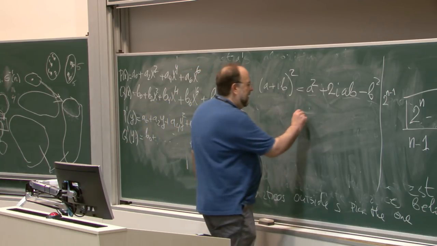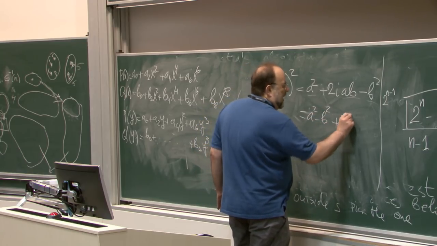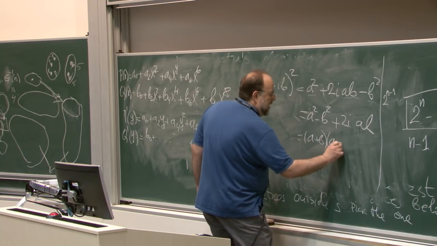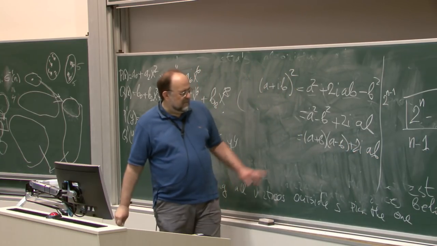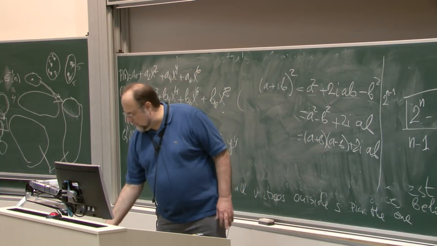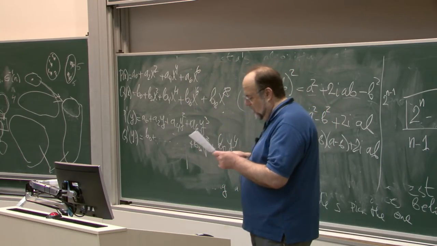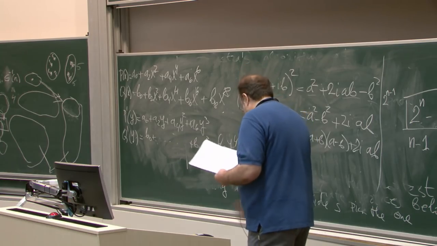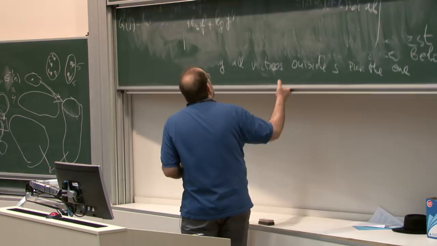Difference of 2 squares. Brilliant. This is equal to a squared minus b squared plus 2i ab, which is equal to a plus b times a minus b plus 2i ab. So here is one multiplication. So this is all essentially the Karatsuba trick, right? When you don't need individual parts, but just the whole expression. Okay, here is a nice one, that just tests whether you have a clue what roots of unity are.